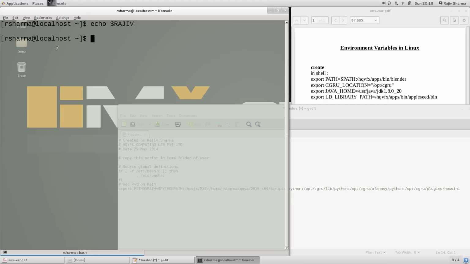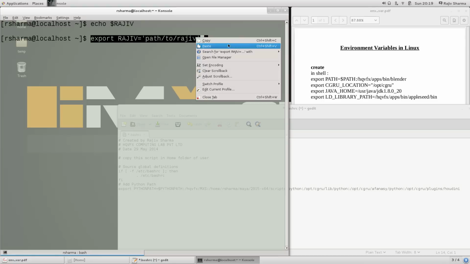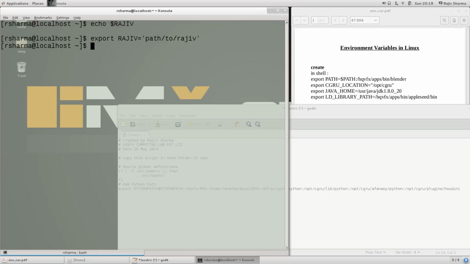I didn't have that variable right now. But if I say export Rajiv equals to and your path, and I will just copy this for future, and if you hit enter, now if I say echo $Rajiv, my path is there.